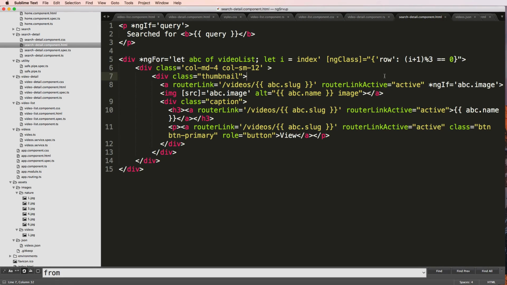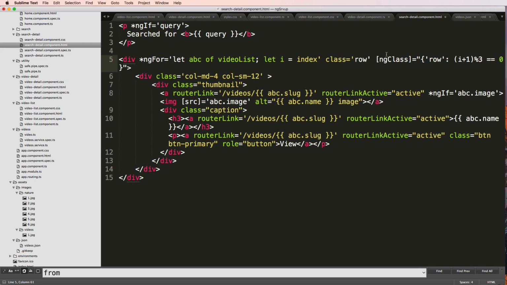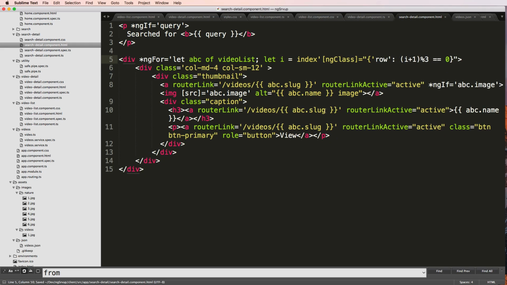But the main thing here is not so much of making all of this absolutely perfect, but understanding how ngClass works. So if you have any questions, let us know. Of course, whatever you put here is going to basically just assign it to being class equals to that. And it's going to assign it based off of your conditions that you put after. So you can put it everywhere. You can put it in all sorts of places if you desire. And then let i equals to index is, of course, the index of the item in that array. So when we saw it listed out, it starts with an index of 0 as programming goes.